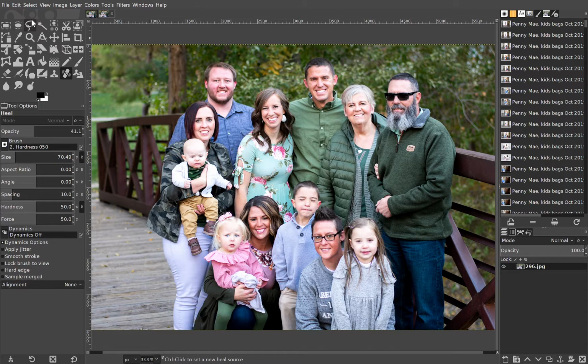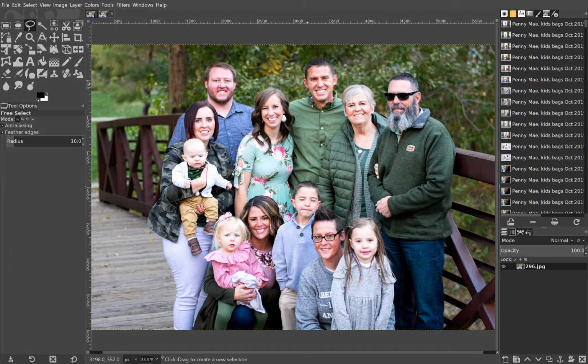And I'm going to grab this free select tool. It looks like a lasso. I'm going to click on that and then draw around her face. I'm going to do it fairly close, but not crazy close to her face. You can see there's plenty of space around, and that's really helpful to get it lined up right. So just make a circle around her.